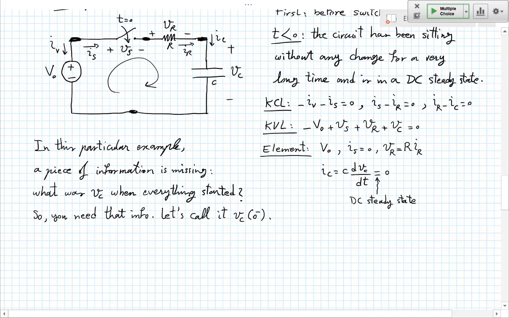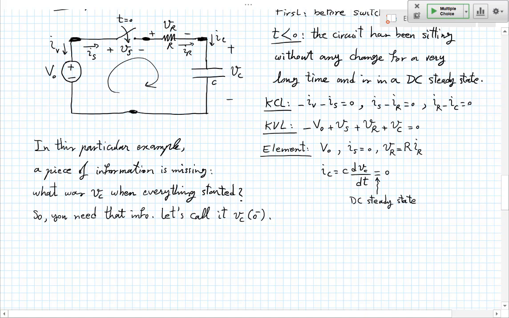The resistor is a very accommodating element, you might say. V equals Ri, but before the switching had 0 current. After the switching can have some current, can have some voltage, and is completely happy having an abrupt change. The resistor does not impose anything as far as abrupt switching is concerned. It can have a sudden change in current and a corresponding sudden change in voltage.